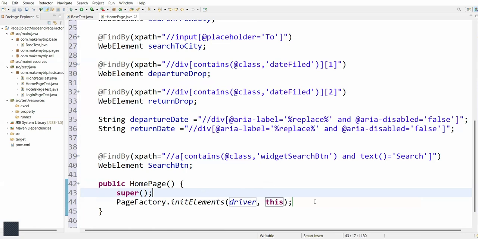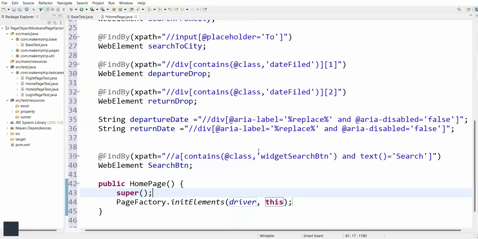It is used inside the constructor to initialize all @FindBy elements. Without this, the @FindBy locators won't work. What if we are not using the constructor? It is going to throw a null pointer exception. If the constructor is missing, the driver in the page class will be null, so the other tests will also fail.